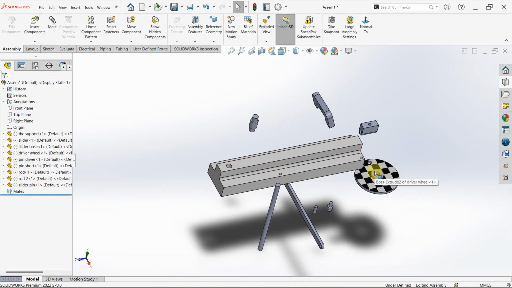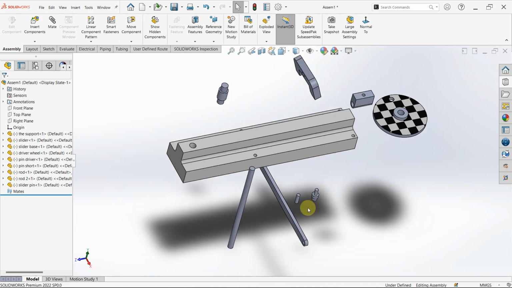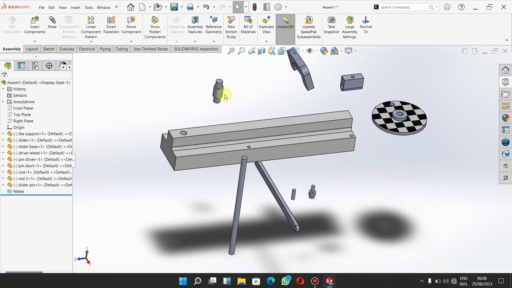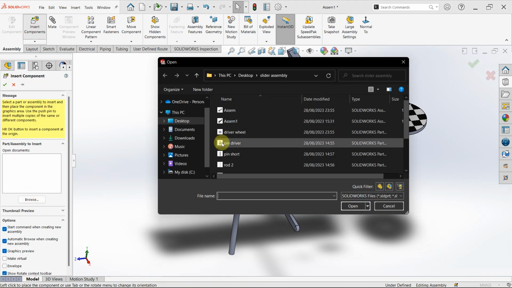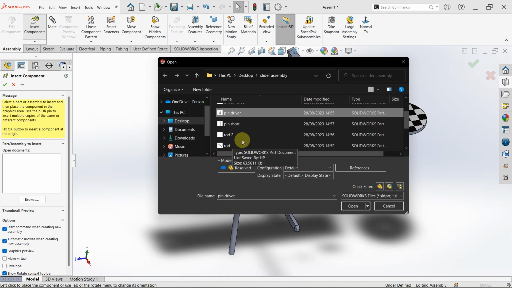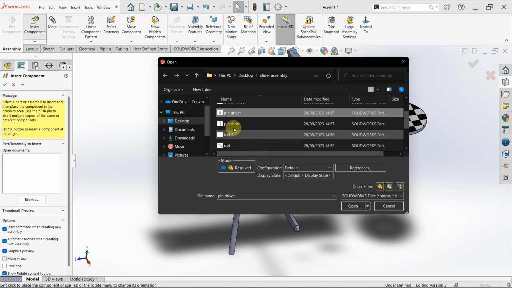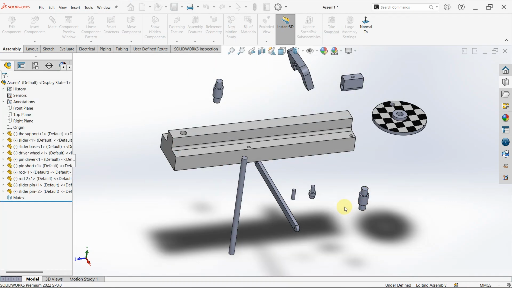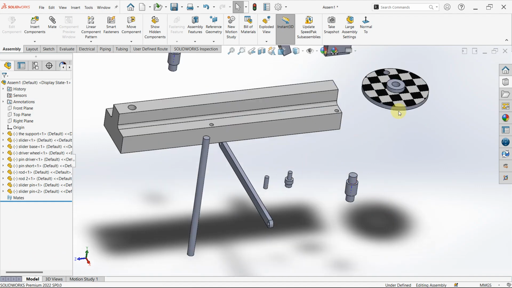I have more components to add today. Okay, good. So we have the components. All of them are here.